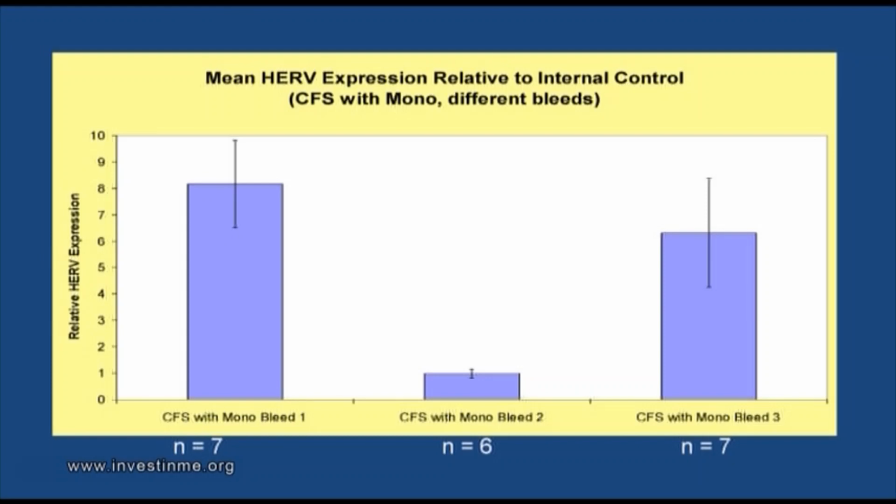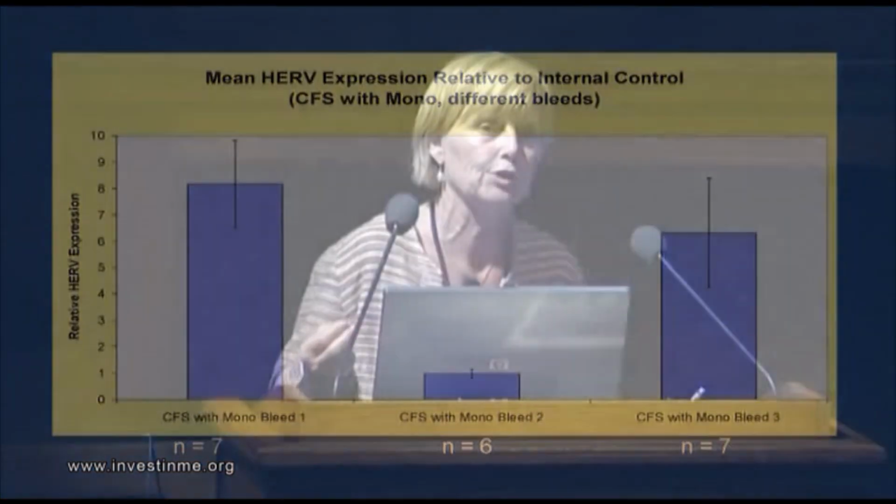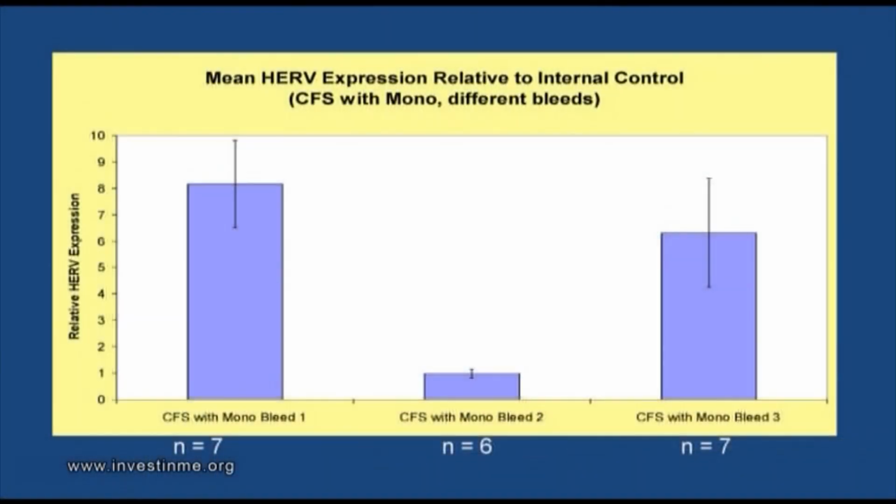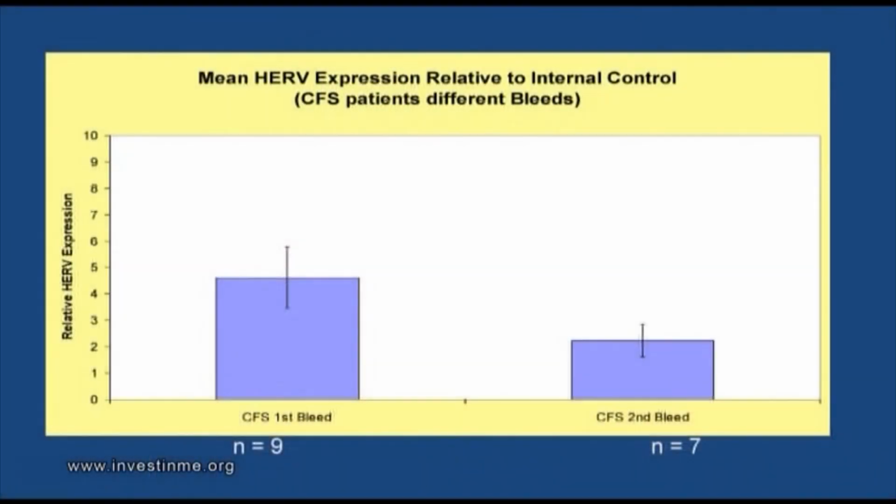And of course, this is a very crude way to look. What we have to do now is go to every individual and look at the level of expression and at the particular symptoms at that particular time, which, of course, we haven't been able to do yet. But most patients at 12 months after initial chronic fatigue go through a period where they feel better. So we feel like this is a very strong functional correlation.